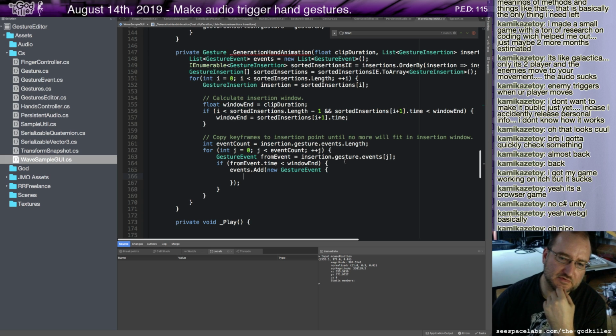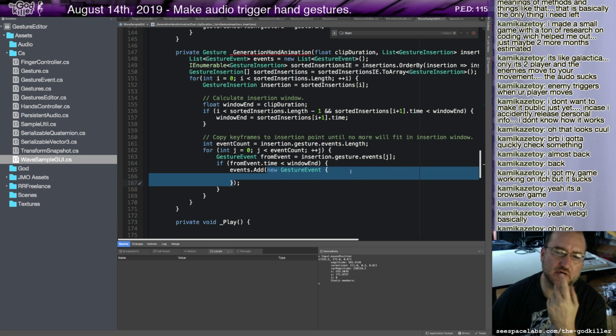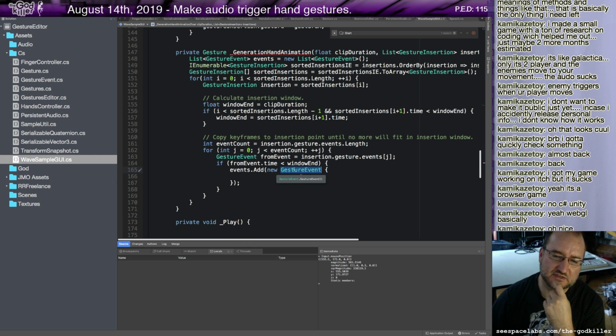Question is, do I want to make a new gesture event? I don't need to, I can just reuse the old one. No, I will need to make a copy because the time value is going to be different. But it's also a pain because this thing has a ton of members in it, so I need a copy constructor basically.